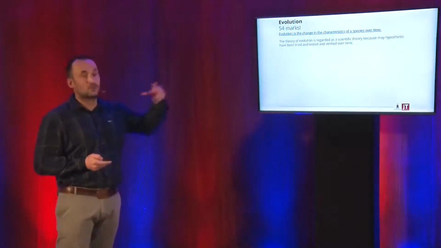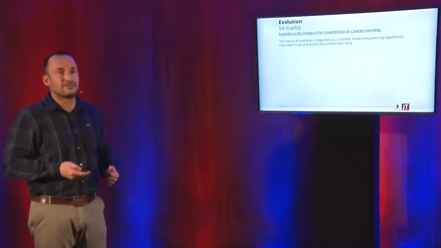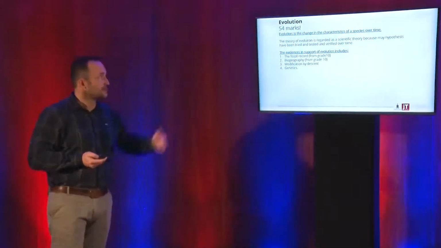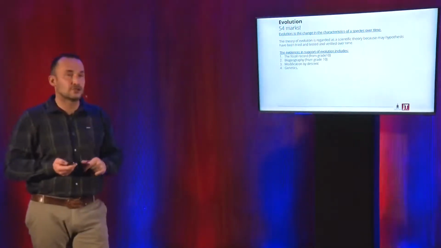And when we look at why evolution, why the theory of evolution? Because evolution is regarded as a theory because it is backed up. Many hypotheses have been proven, okay, over the years, which supports this scientific theory. And therefore, it has been verified. And that's why we're learning it. Okay, so some of the evidences that support evolution include these.